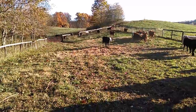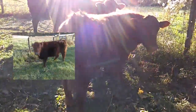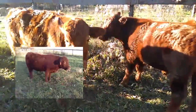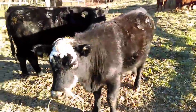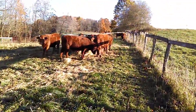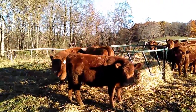But I thought I'd take a quick walk around this morning and kind of show you what everybody looks like before they leave. These cattle came from 3 different people back in the spring. Most of these reds came from around the Ohio River. I think this is one of the heifers here, not a super big one either, but it is what it is. This is another heifer. The red closest here to the fence right here, that's a heifer. Actually, it's a cow. She had a calf back in the midsummer, didn't make it.